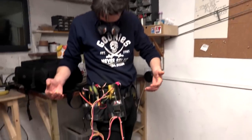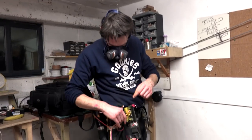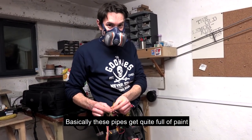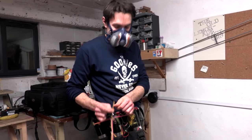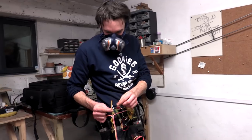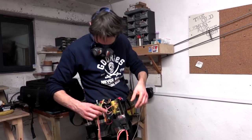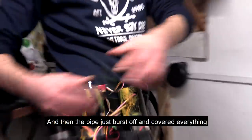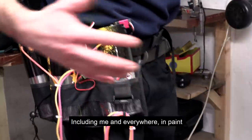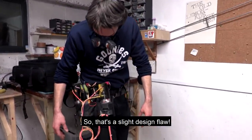What's just happened? There's one slight flaw in our design of the graffiti shoes. Basically, these pipes get quite full of paint, and when you wait a little while between using them, the pressure builds up because of all the dry paint in the pipe, and then the pipe just burst off and covered everything, including me, in paint. So that's a slight design flaw.